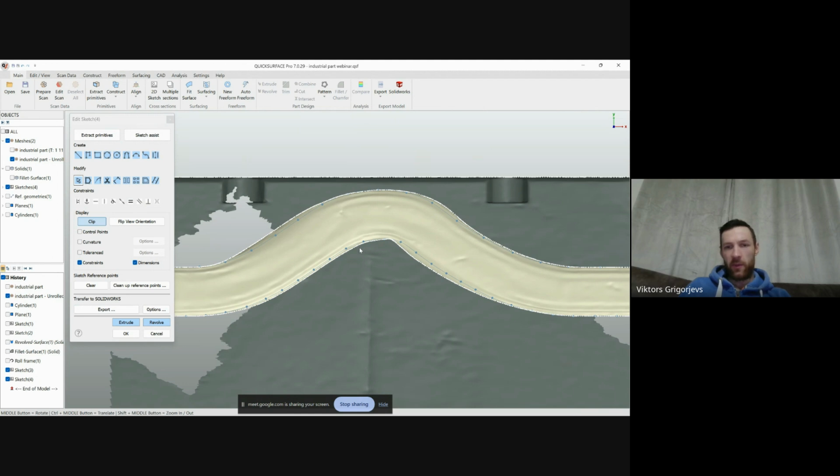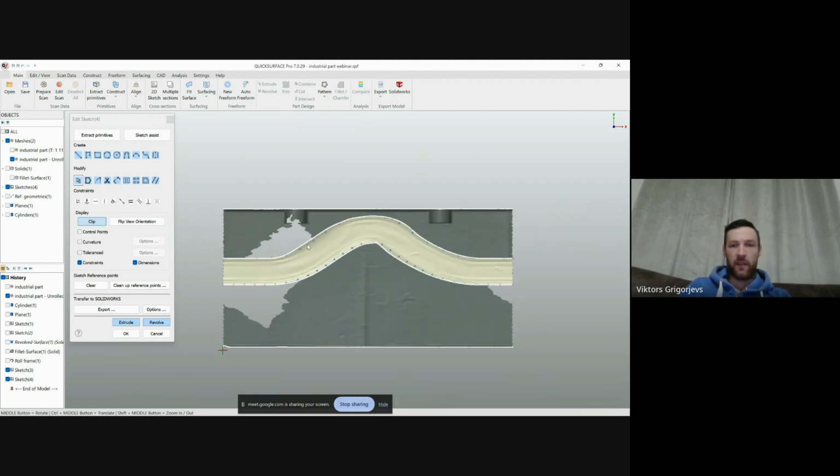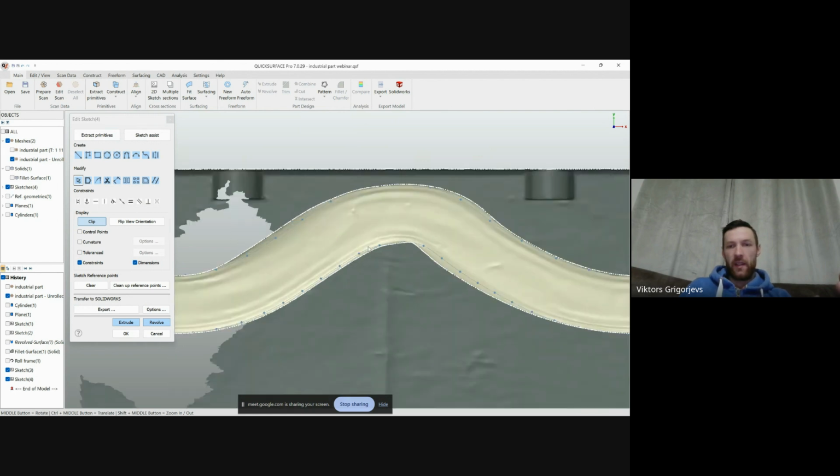So at this point, we have to consider if this part is worn out or designed to be like that. Most likely it's not, because it's a guide for some pin, and definitely it shouldn't be different from the surface that is close to the outside and the surface that is deeper in this groove.